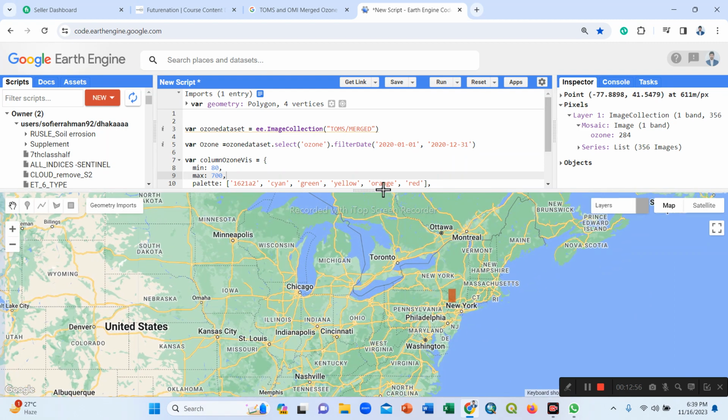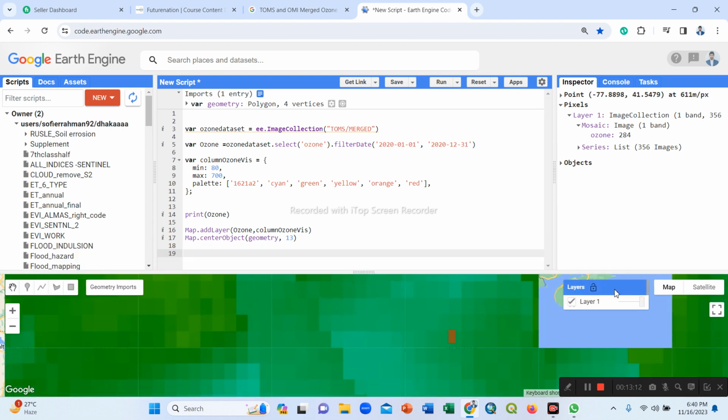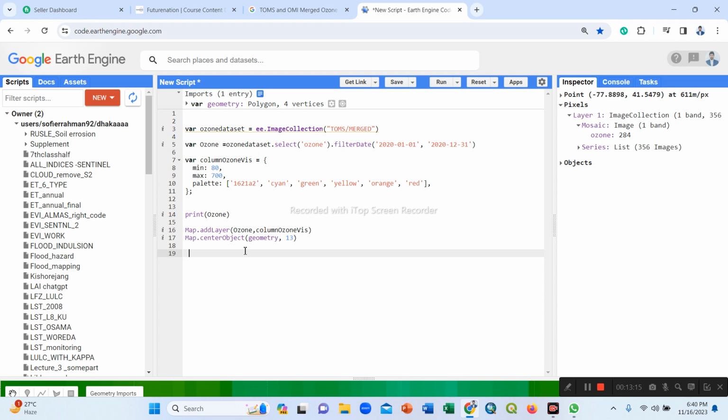Okay, so now we create a time series chart for this ozone dataset. We set the time series chart using an available function. So here we use ui.Chart.image.series.